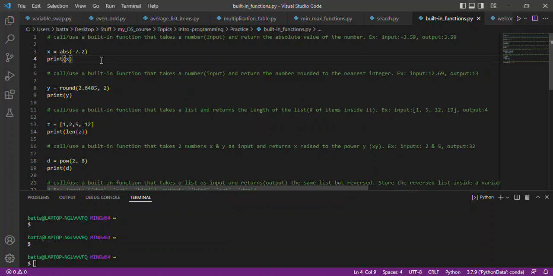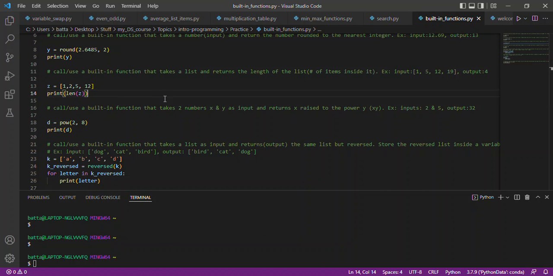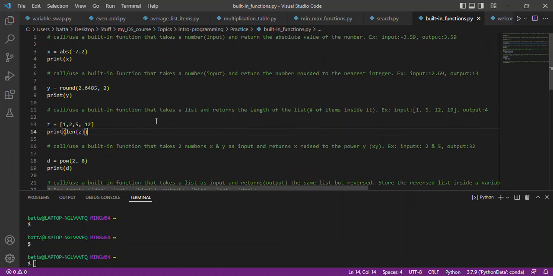So here we have defined a variety of functions, or sorry, not defined. We have actually used some of the built-in functions to achieve different tasks. Here we use a built-in function that takes a number input and returns the absolute value of the number.